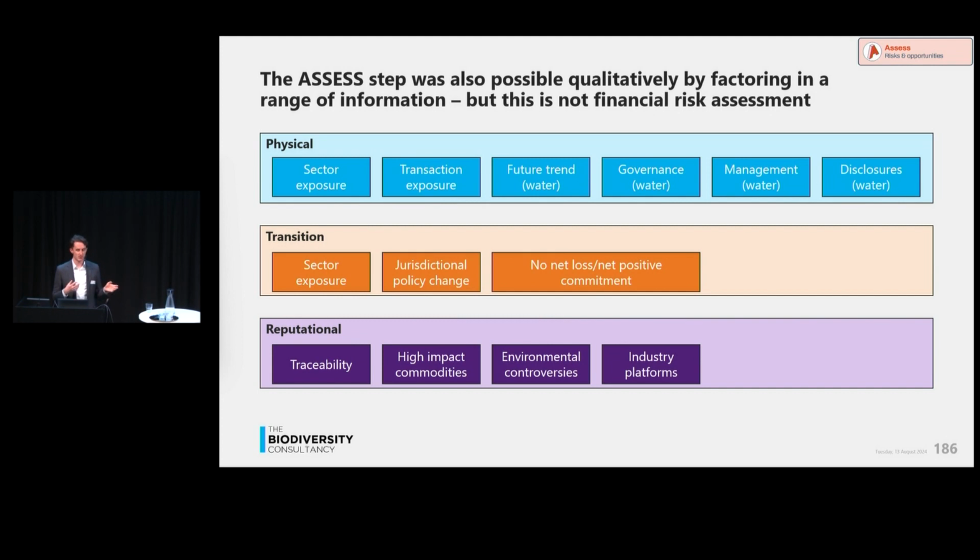Are there any policy changes in that territory about how these assets are operating? What might best practice look like for no net loss, which Malcolm covered earlier? What might be the risks and the opportunities to reduce impact across these assets? But again, there's not the operational data to inform that. So therefore, it doesn't constitute a financial risk assessment at this stage.